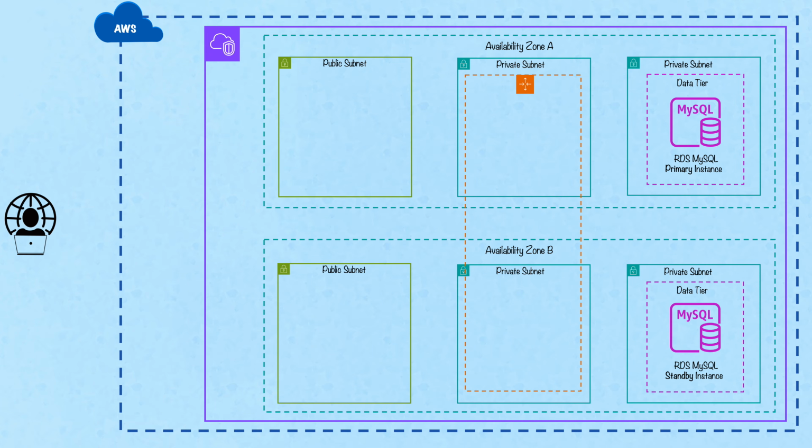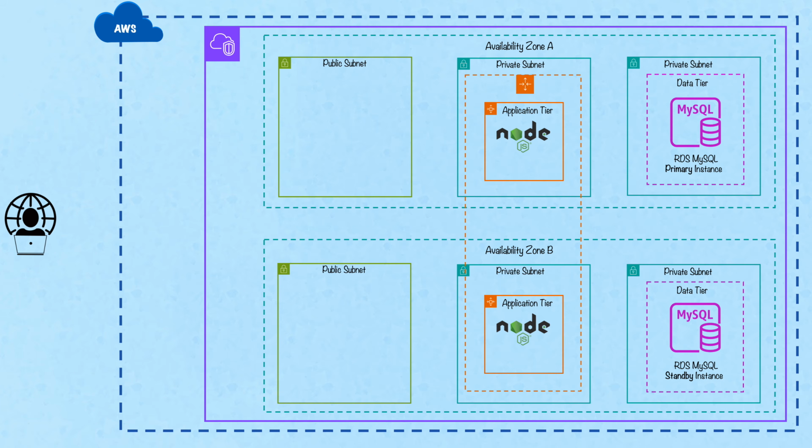To dynamically scale our application tier to meet fluctuating demand, we'll implement an application tier auto-scaling group. This group will strategically manage EC2 instances across multiple availability zones, optimizing resource utilization. By deploying our application tier instances within this auto-scaling group, we'll enable the platform to automatically adjust capacity based on real-time requirements.